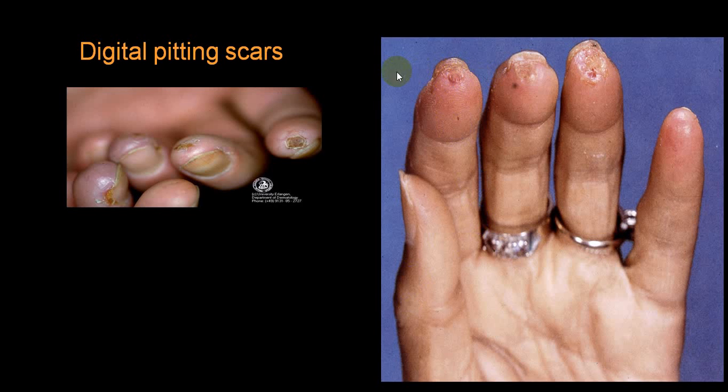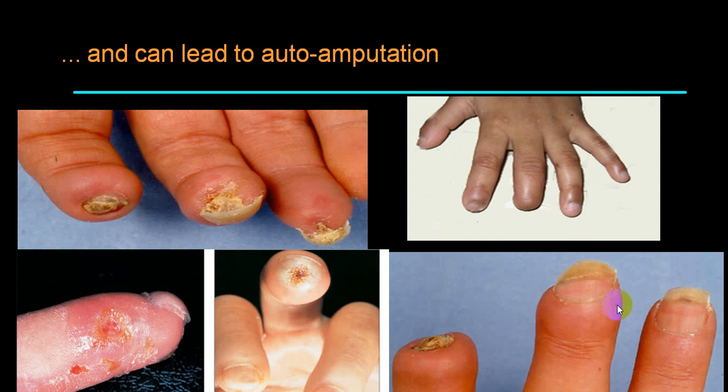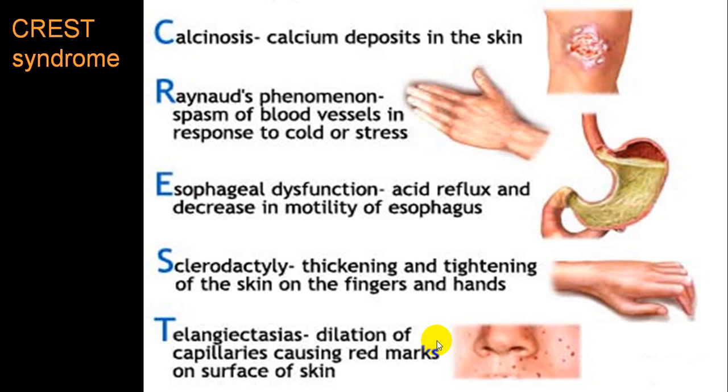These are ulcers. Digital pitting ulcer, deep ulcers, and then that ulcer can get necrosis and it can fall off. Loss of the terminal part. You can see this. Very, very typical. This is very bad variety. You can see this auto amputation. It is also called as auto amputation: deep ulcer, and then necrosis, and then auto amputation takes place.